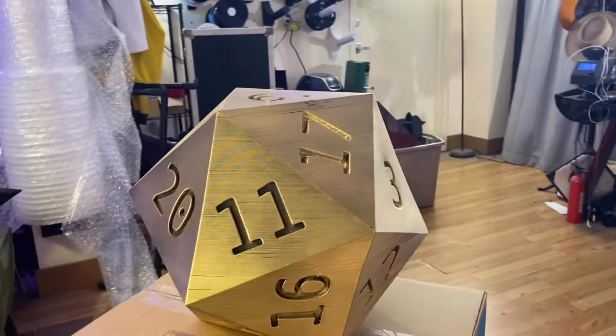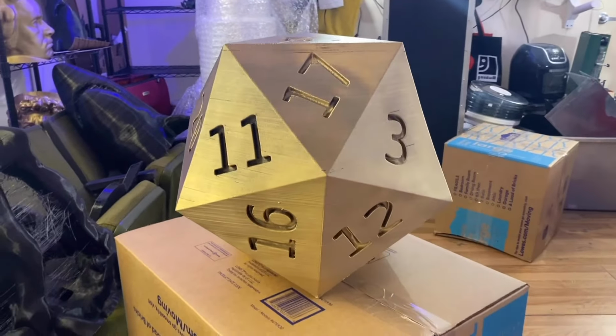Man, it looks so good in gold. I almost hate to give it away.